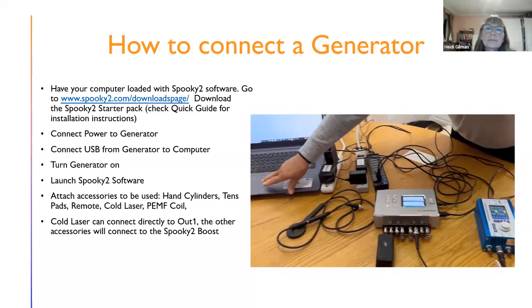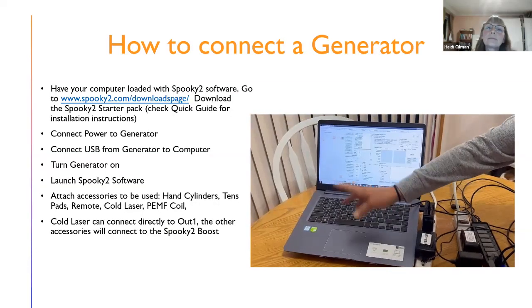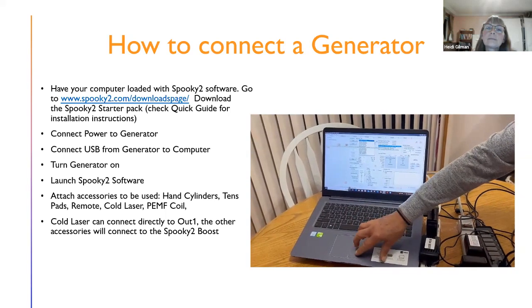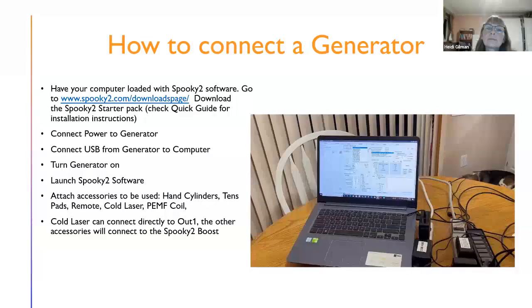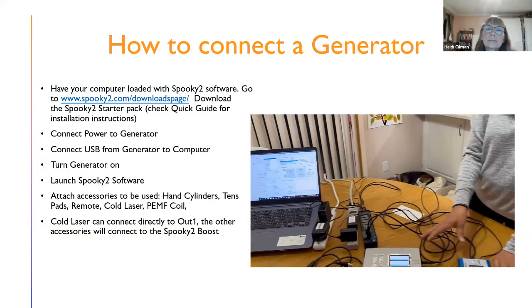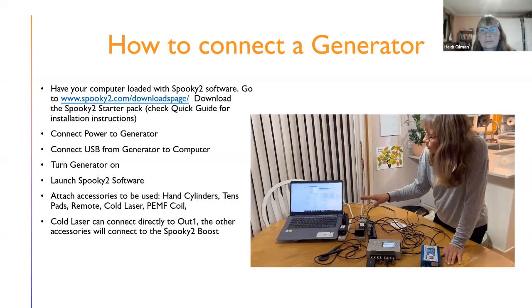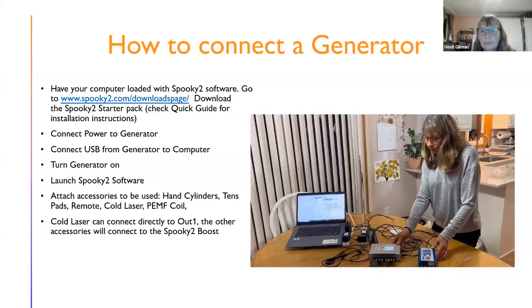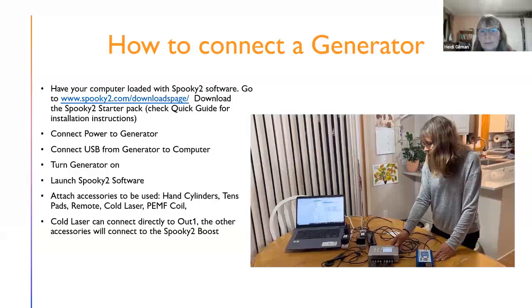Now you'll be able to click on that particular one, and then you're going to be able to pick out what you want to put on there. There's already something on there right now, but when you decide what you're going to do with that, I'm going to leave it like that for right now. Later on we'll talk about the different generators and how you're going to go to each generator and load what you'd like to load on there. But that is how you connect a generator or multiple generators.